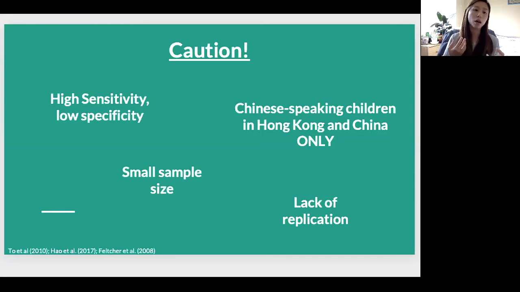They recruited participants in Hong Kong and Shanghai, and there was little to no replication on research like this. Participants were not bilingual. They either spoke Mandarin or Cantonese and do not represent Chinese English bilingual children in the United States. And therefore, we must approach this information with caution and make a case with converging evidence, because if we follow typical SLI hallmarks, we put ourselves at risk of over-identifying children with SLI.